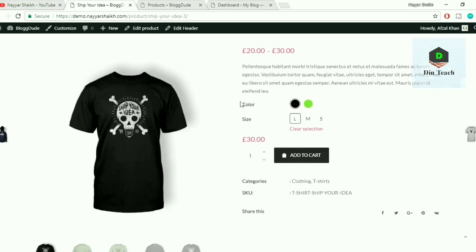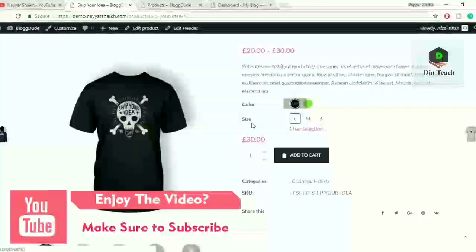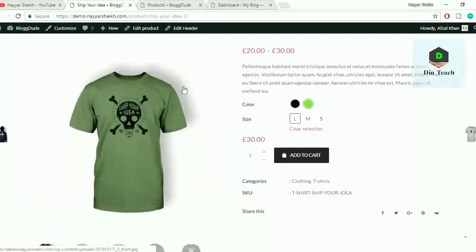Okay, so first let's see this custom attributes. For example, we have an attribute over here which says color. In normal websites, you might have seen that you have this attribute color and there is a drop down given over here. And when you select that drop down, you get black, green, whatever color it is. But here we have the exact same colors showing over here, and this really looks beautiful. And for size also, we have different text tabs over here, text labels over here, which really looks cool.